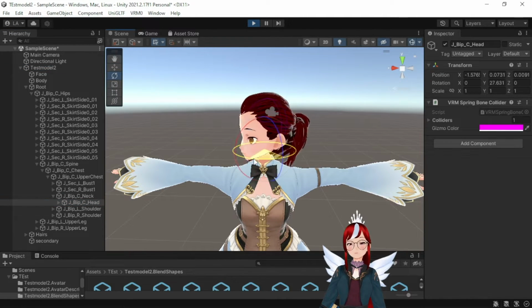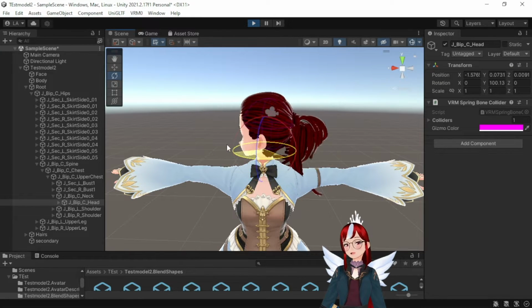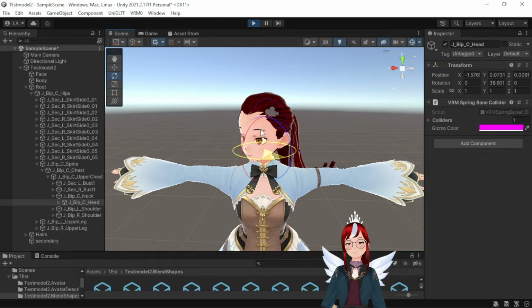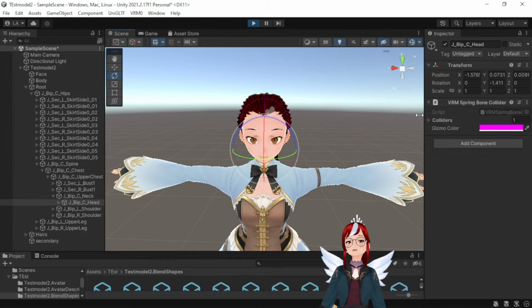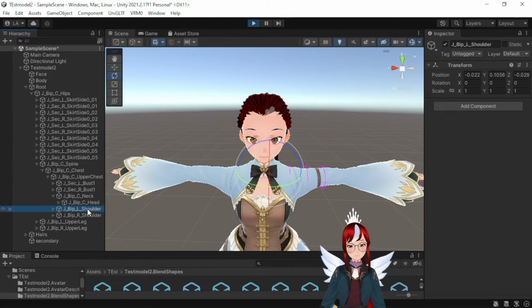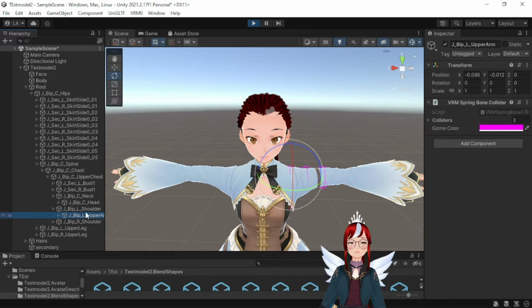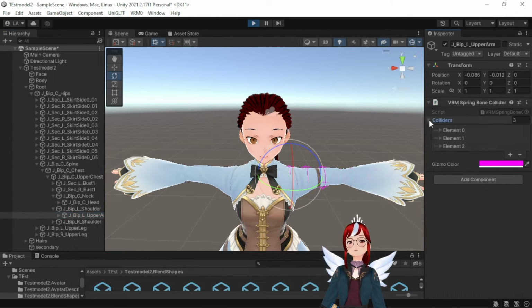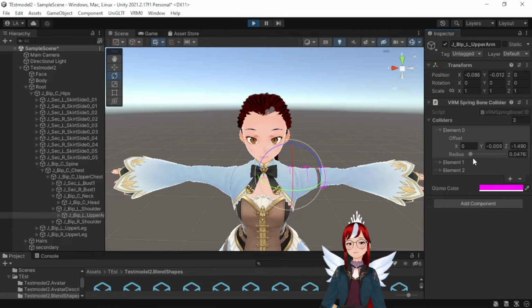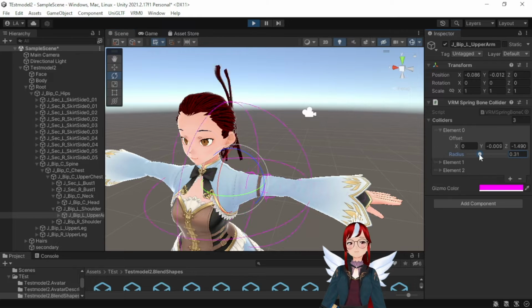As you can see, most of the hair gets actually repelled by the arm. But let's experiment a bit so you can get the idea. We can first increase the arm spring bones. We select the left shoulder here and go through the different bones. In the inspector to the right, you can see the VRM spring bone colliders. I can click on each of these elements and increase their radius. You might see already how the hair gets repelled if I overdo it.